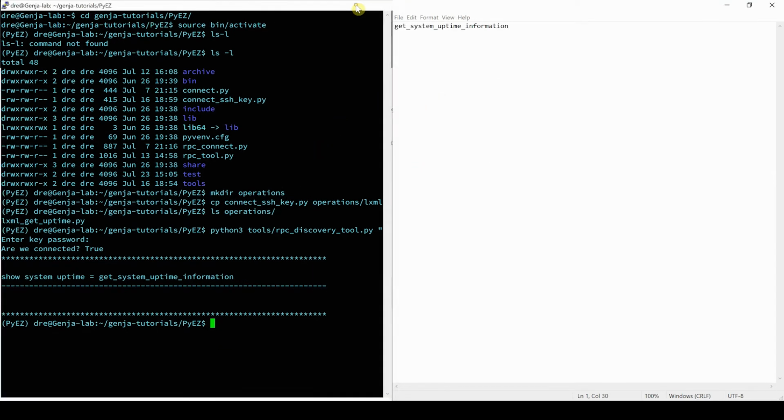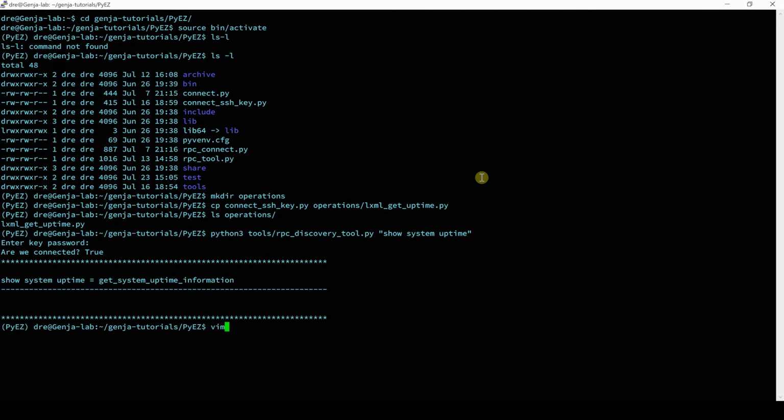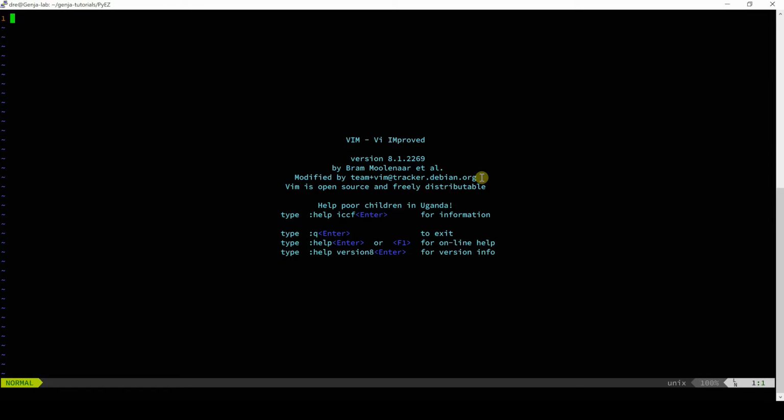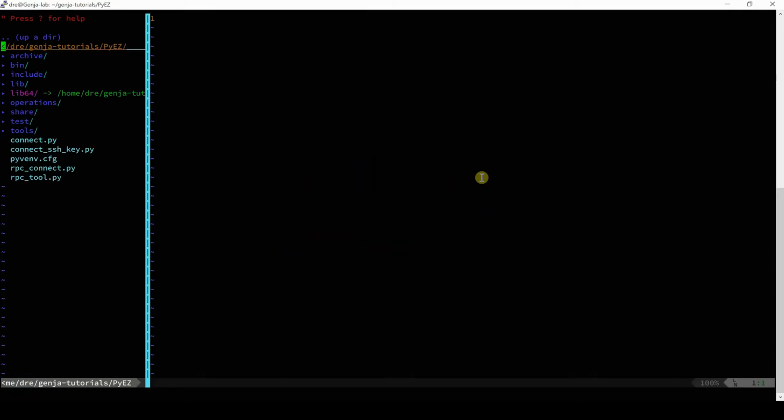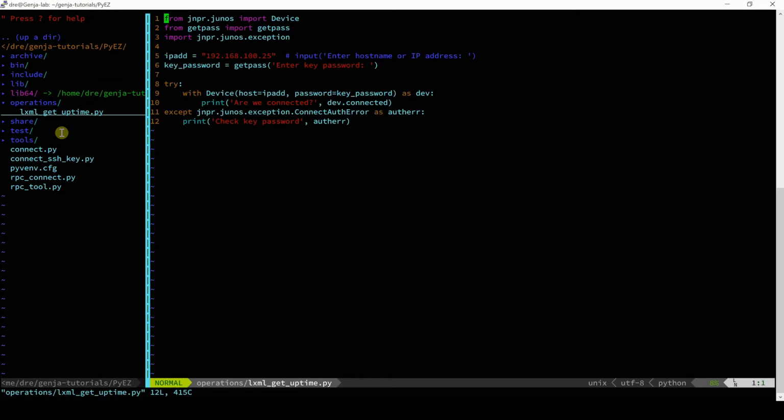I'm going to start on my text editor. I've been upgrading it, so I'm going to open the file different ways. We need to go into the operations folder and then open up LXML. Now I can go and click.